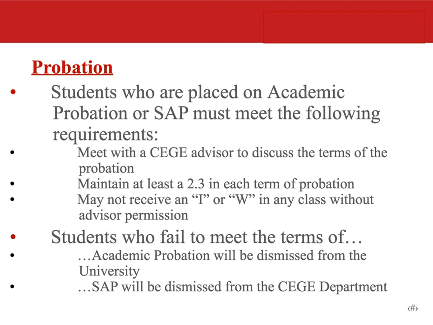So make sure you're working with your academic advisor, you understand what you have to do each semester to make sure you're not going on probation, and if you have any questions or there's anything we can do to help, make sure you're working with us, so that we can do whatever we can to make sure you're not in one of these situations. Or if you do get on probation, you know exactly what you have to do to make sure you're getting off of probation as soon as possible.